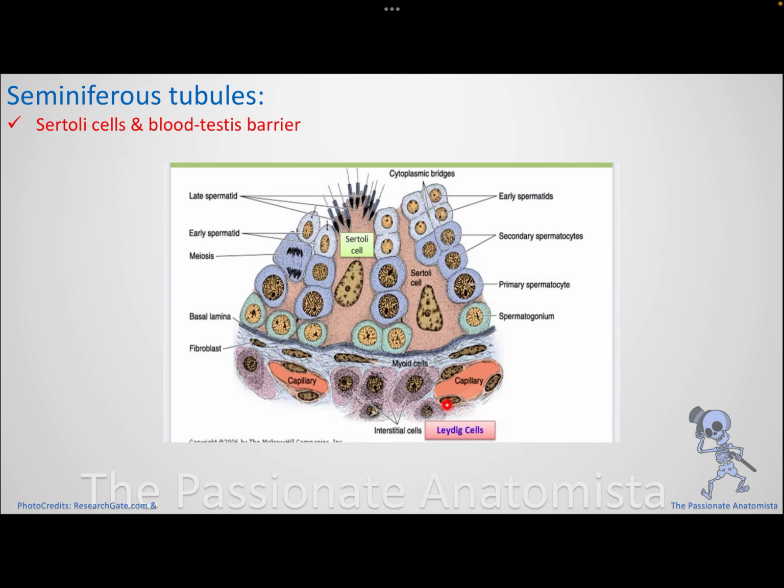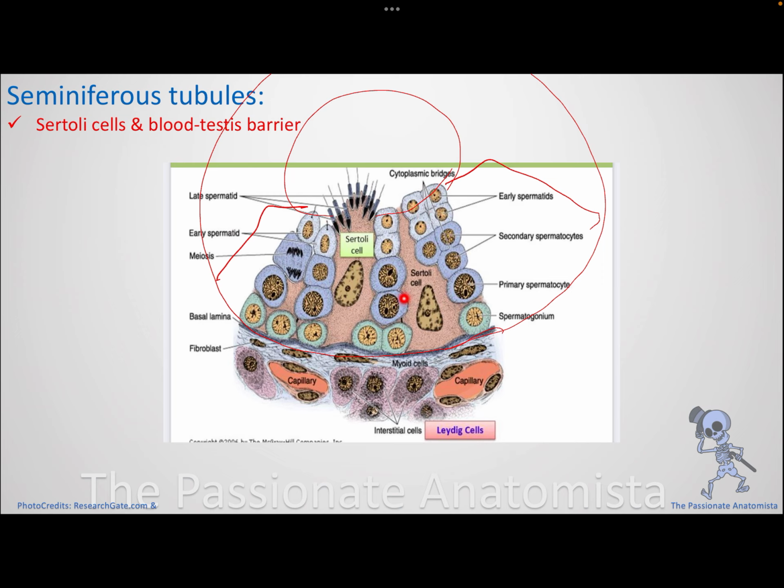Okay, now, if we look at this, we have the seminiferous tubule. This is the epithelium. Let's suppose that this is a seminiferous tubule, a huge tubule. This is my lumen. So all of these are the stratified seminiferous epithelium. We're going to have the spermatogonium at the basement membrane. We're going to proceed all the way until we reach the lumen. As we proceed, we're going to have the mitosis, the meiosis, and then at the final stage here, we're going to have the morphological change to get the sperms.